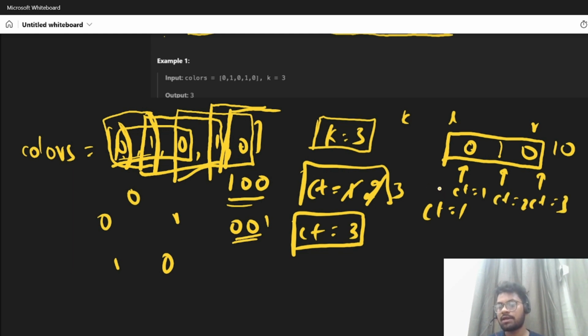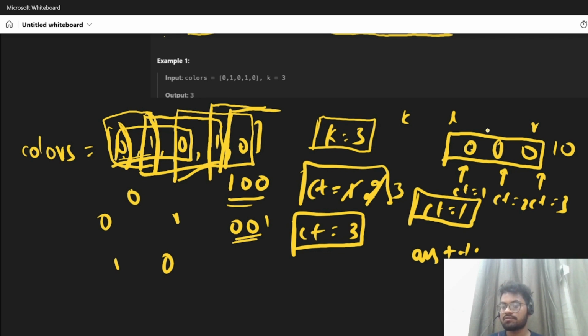In the end, if r minus l plus 1, which is the size of this window, reaches k, then we check if the counter is greater than or equal to k, which here it is. In that case, we just increment our answer. Suppose if we have a 0 here, then we just initialize the counter with 1. That way, we count this particular window we checked.